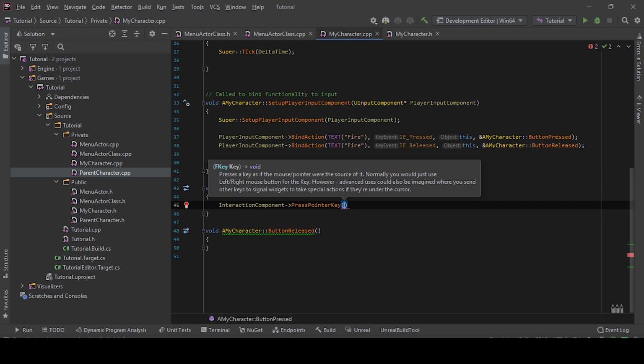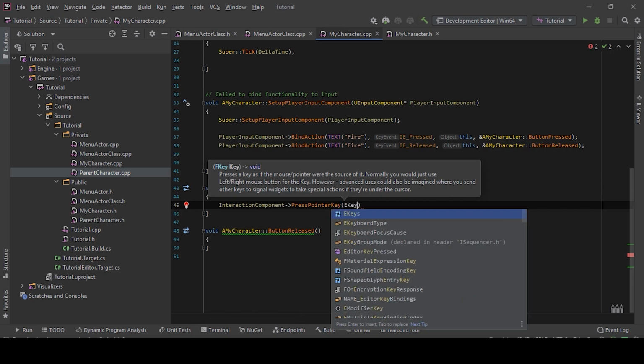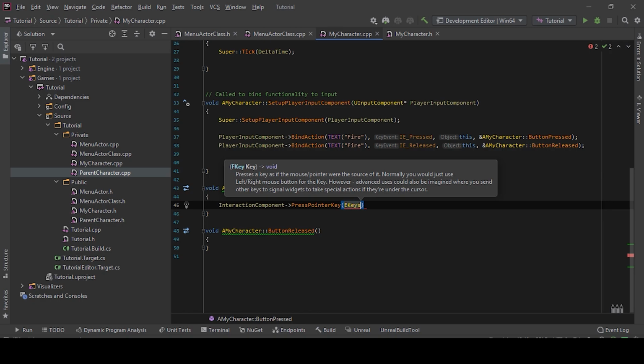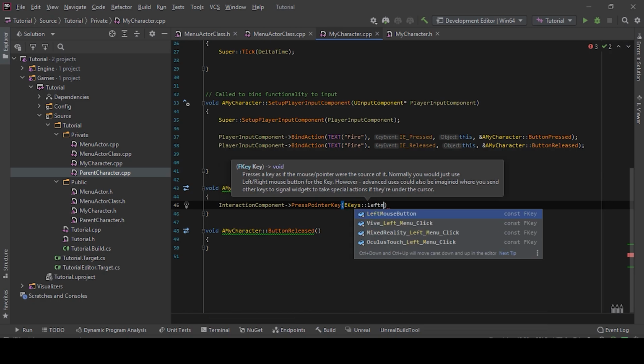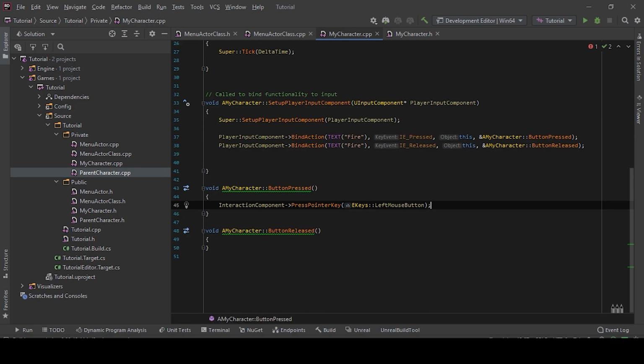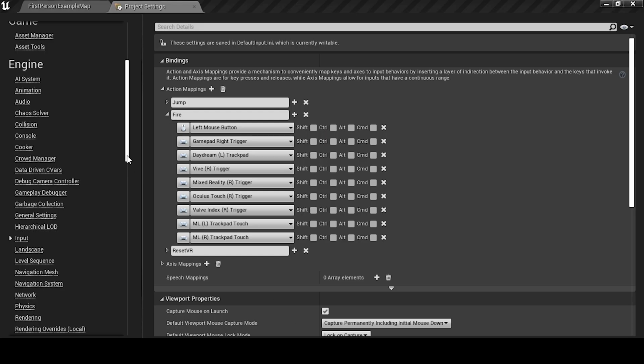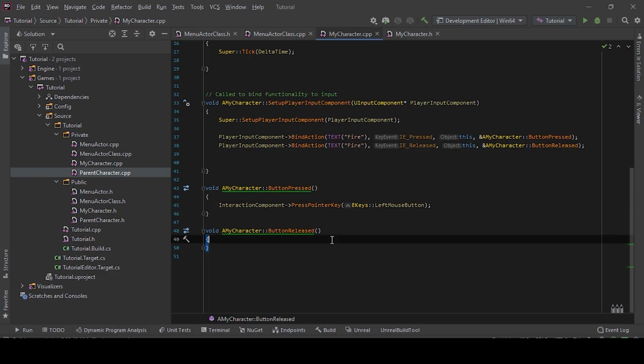So we're gonna say EKeys, it's an enum, colon, left mouse button, and basically this should be the same button as the button that you have defined here, left mouse button or gamepad, doesn't matter really. And in the release we're gonna do the opposite.